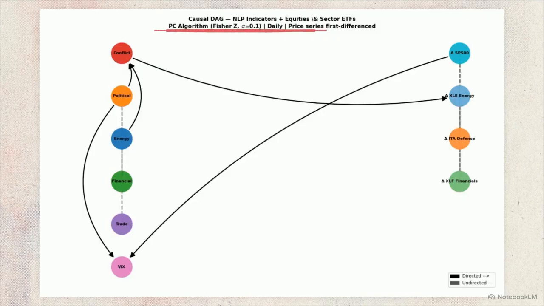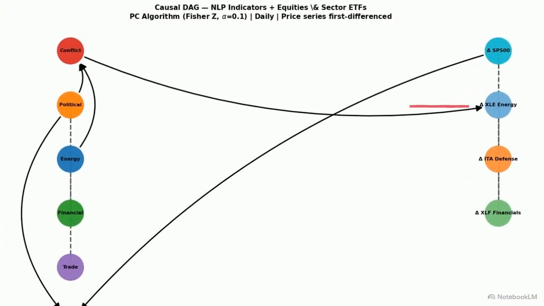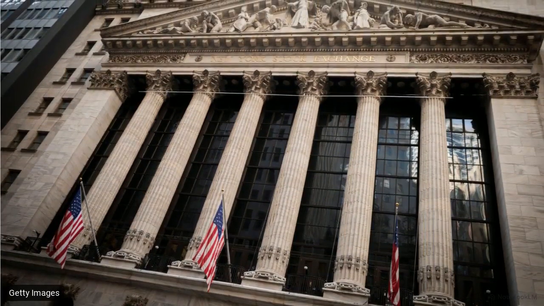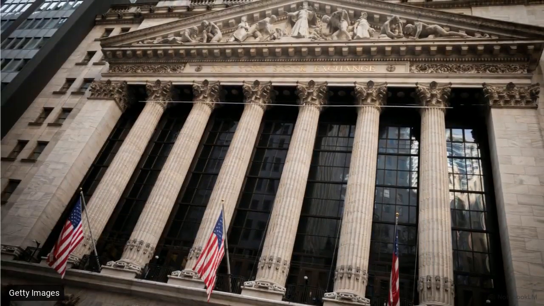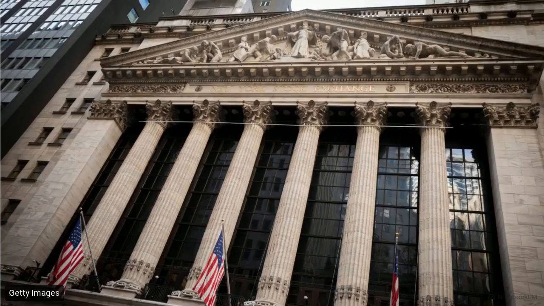This causal graph isolates the one market sector that reacts predictably. A statistically significant line points from the conflict node directly to energy sector equities. These markets act as an active price discovery mechanism, absorbing geopolitical shocks before information fully propagates through the news cycle. This dictates how institutional wealth is managed. In an economy defined by weaponized interdependence, knowing exactly which sector flinches first provides a massive structural advantage.